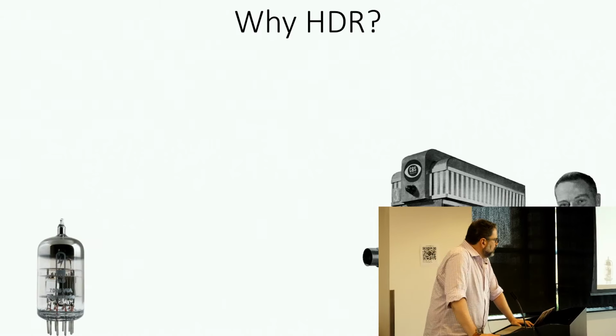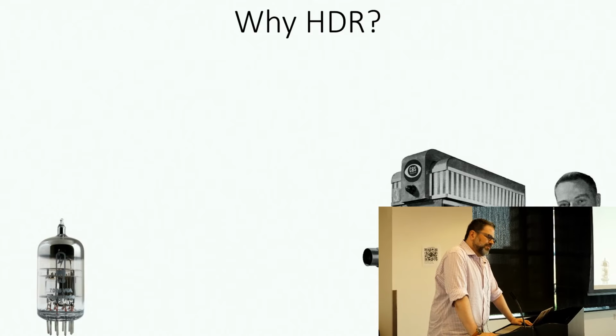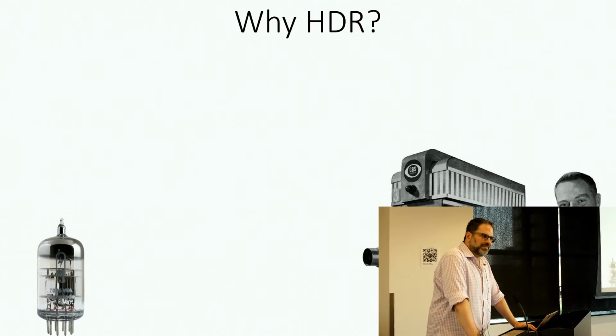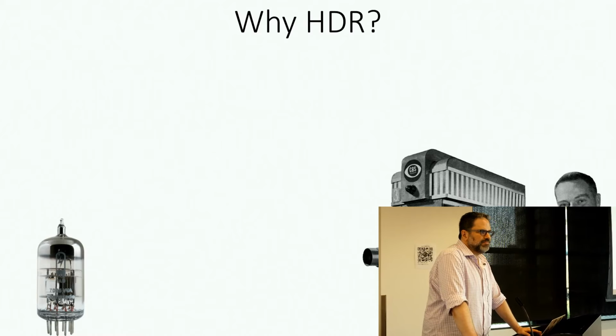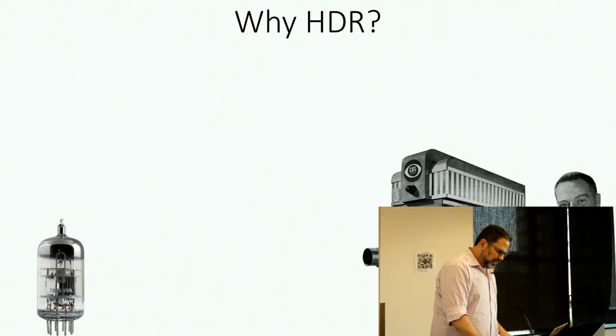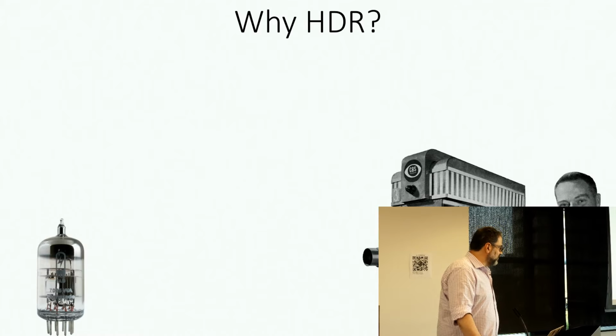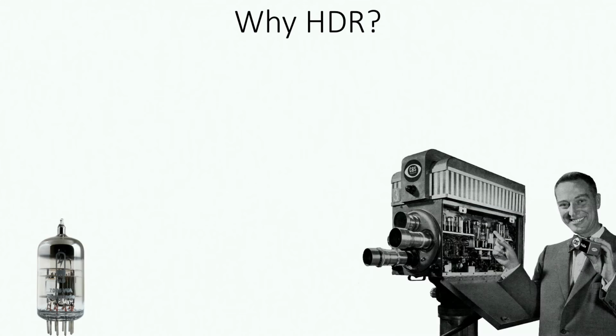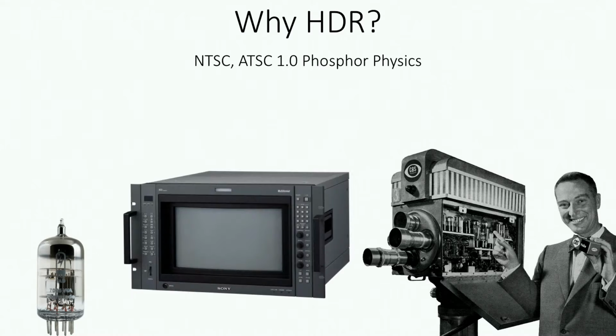So show of hands, how many people here sort of understand why HDR is a big thing. Okay. So I won't touch too much on it, but effectively, most of our television standards basically date back to when everything was a cathode ray tube and a vacuum tube. Even when we went to ATSC 1.0 and went digital, a lot of stuff was legacy to basically analog television. Even when we went to HD, we were still in a world where all the displays were phosphor-based, and so all of the limitations of phosphor displays were inherent.